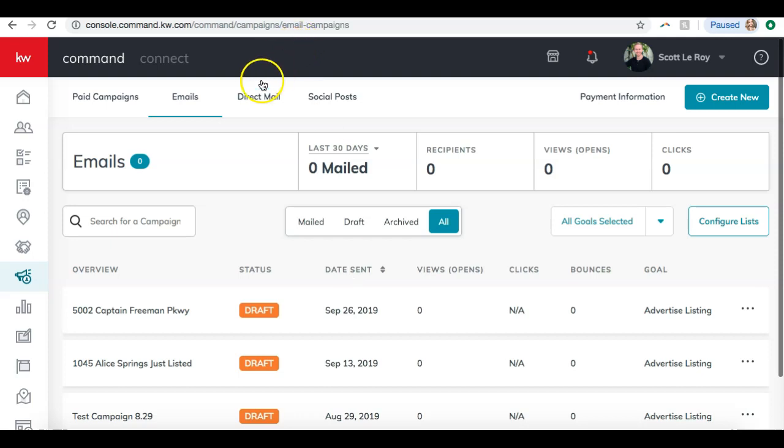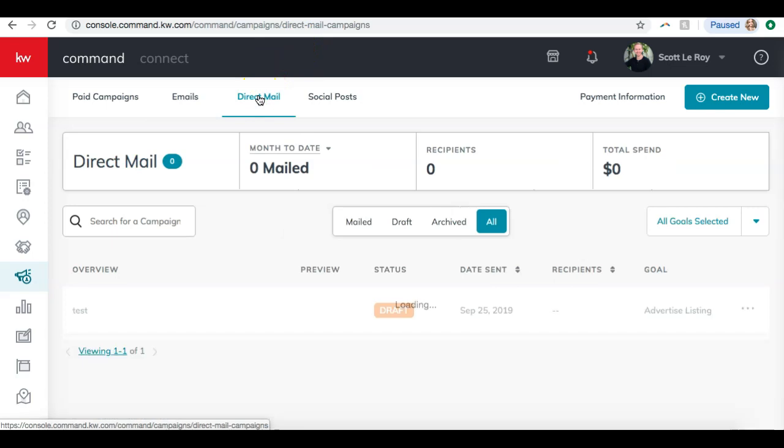Chugging right along, we're not going to go through direct mail too much, but basically you can create these postcard campaigns through Command. I'll just jump through it really quickly because we did get some questions about this from someone earlier this week. So we don't really assist too much with stuff that you guys actually pay for just because it can get a little tricky.